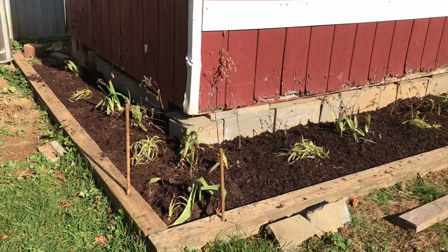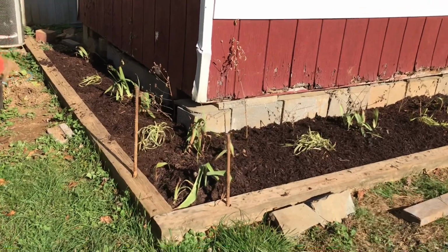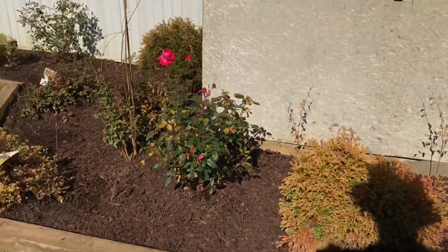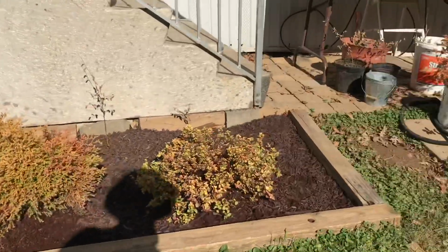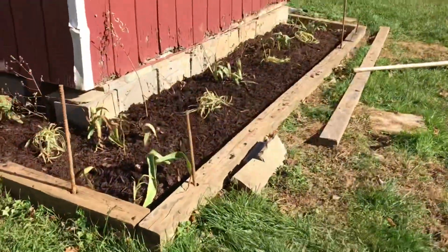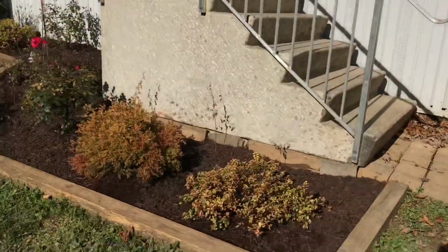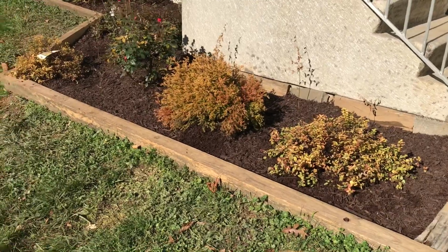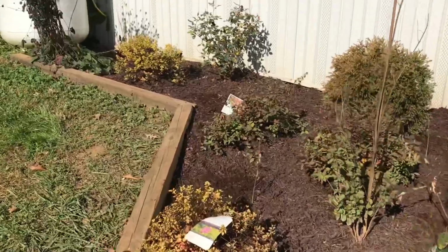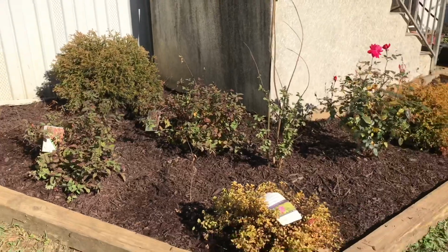But yeah, over here is 2 bags of mulch with an average layer of 2 inches. So I bought 6 bags of mulch. That's what I was estimating, and that's what I ended up using. 6 bags of mulch for both of these garden beds. So I'll probably add another half inch or so before the season is over, before the ground starts to freeze up. But hopefully that gives you an idea of how much to use.